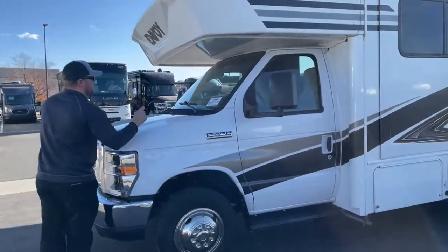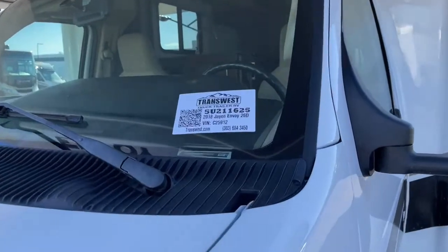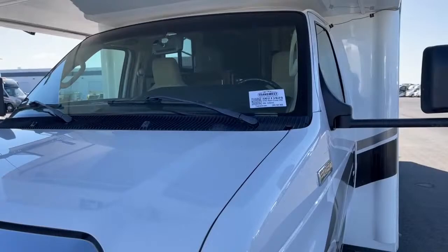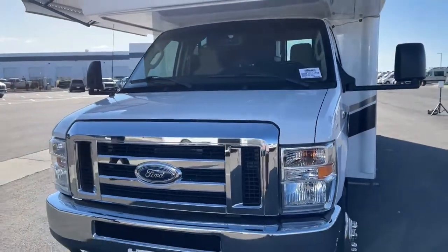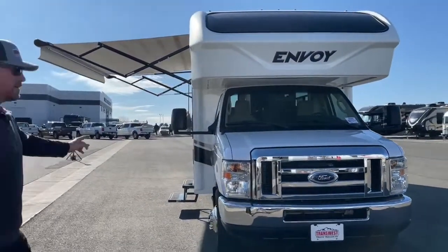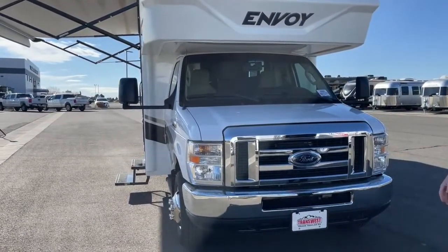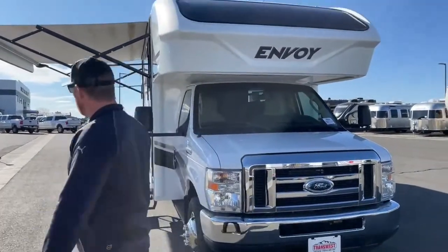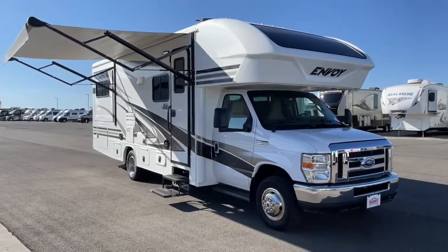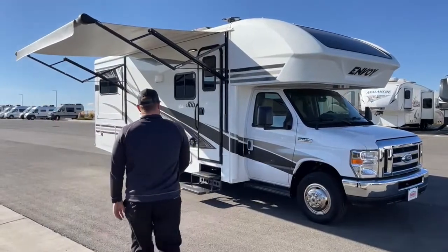While we're up front, the stock number to this unit is 5U211625 — again, 2018 Jayco Envoy 26D. This is very similar to a Greyhawk. One of the big differences between the Envoy and the Greyhawk is this front cap — it is a lot nicer looking rather than your old-school traditional front caps. You also get the big panoramic window up top. Now that is bonded automotive glass, so you don't have to worry about it shattering. If it takes a rock, it'll just crack like your windshield would. And now we can go inside.